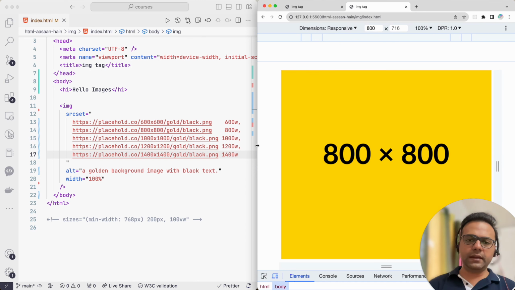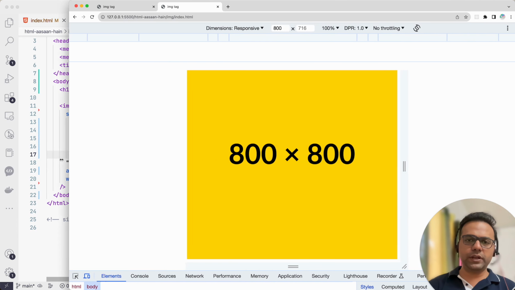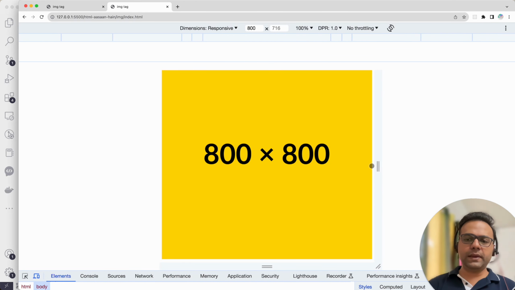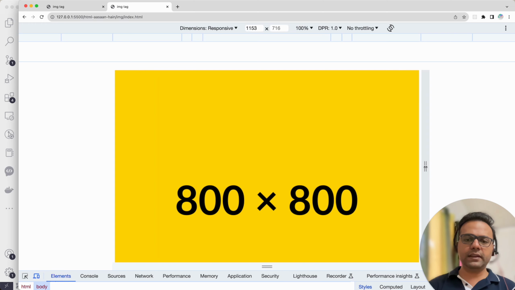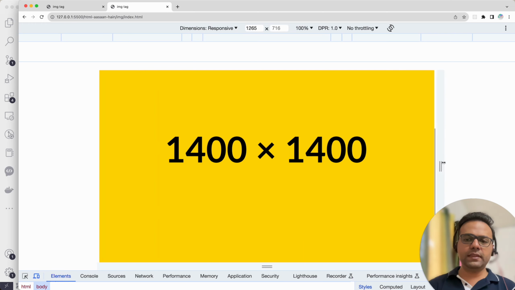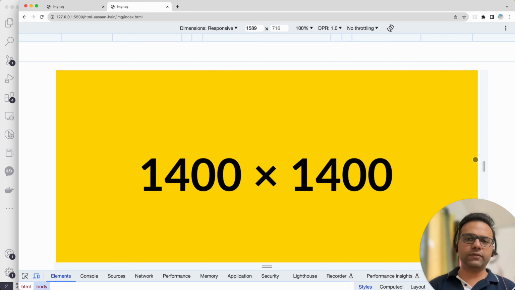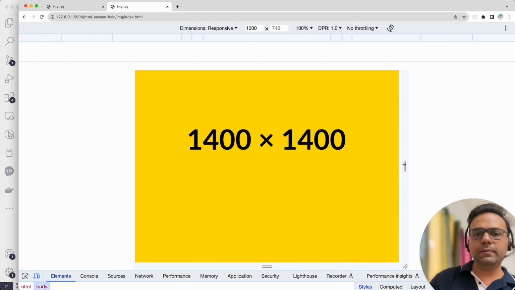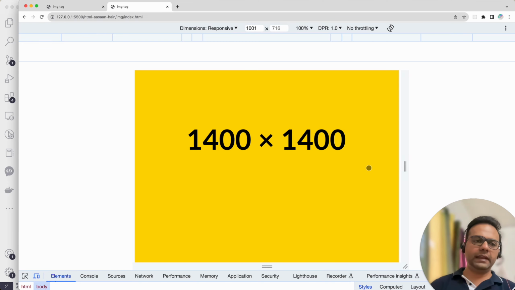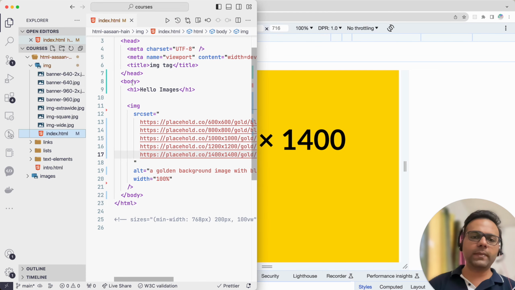And I'll make it a bit wider, just to demo it to you. As I keep increasing the width, the image keeps on increasing, until 1400.